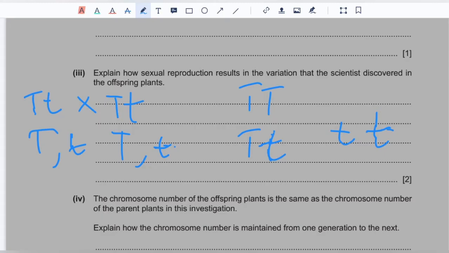As an example here, if you've got two heterozygous parents that have a dominant and a recessive allele, they'll form these four gametes, each one of them having a single allele of the same gene, and these alleles can randomly fuse together, which you can use the Punnett square to predict the genotypes, and you'll get these three different genotypes. And having these different genotypes means that there is genetic variation. So meiosis will produce genetically different gametes that will fuse together randomly, and this will lead to genetic variation.